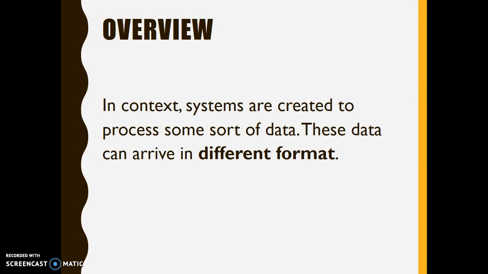Systems are created to process some sort of data. However, this data can arrive in different formats. This can happen with systems having different inputs of different formats that need to be formatted into something common. As an example, think of a system that reads from different gauges, with gauges coming from different providers, built in different times, and producing data in different formats.